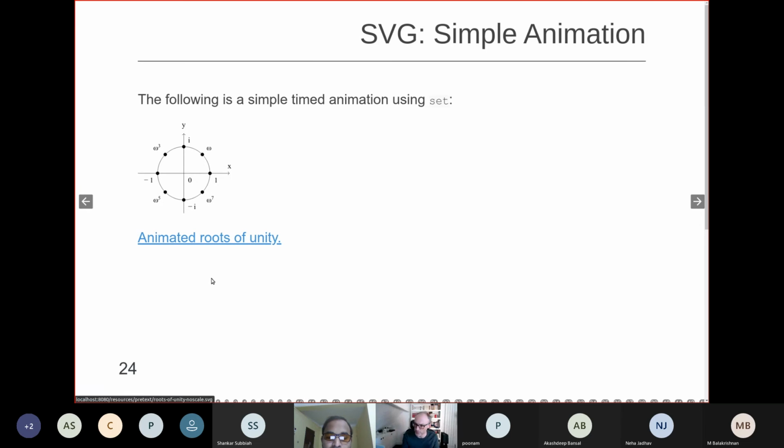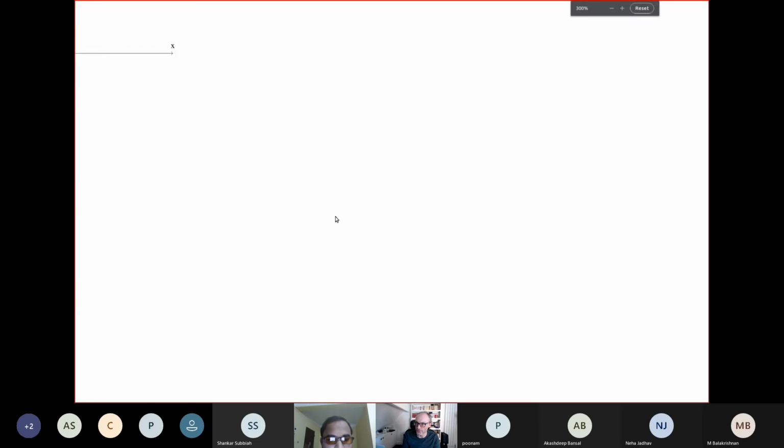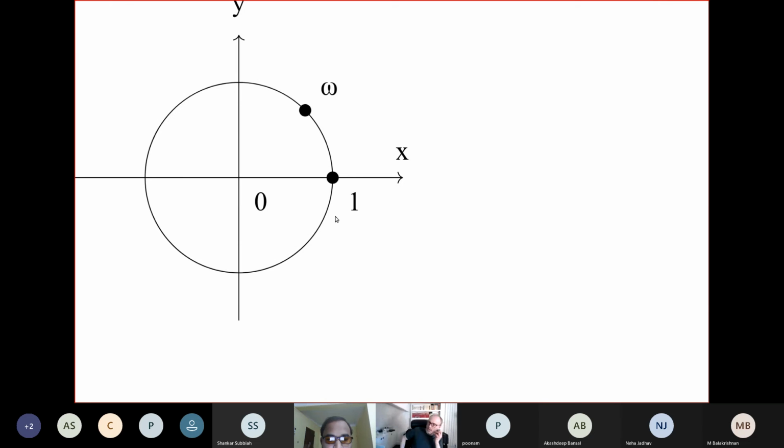Well, this here is a very simple animation of the roots of unity. Let me make that a bit larger. So what happens here is, this is from the algebra book I've shown you earlier, and what happens here is that the roots of unity are being drawn on the unit circle, right? So here you've got 1, omega. Omega stands effectively, what is that? I don't remember what omega really stands for. And i, so it's in the complex plane, and you draw the 8 roots of unity around here, and the way that the animation works is the way it would be drawn, or most people would probably draw it on a whiteboard.